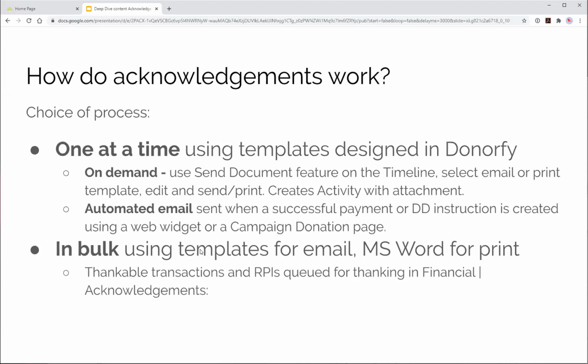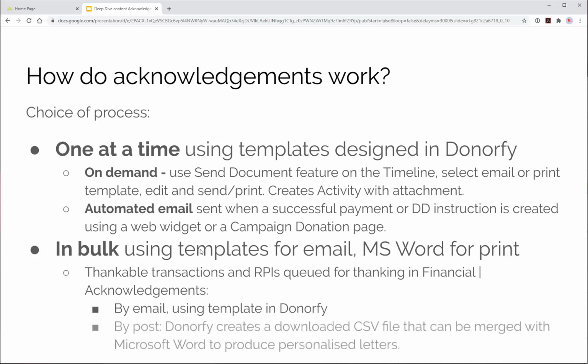And that means you can get on with the process of entry of gifts. In high volumes, you can go into batch entry and start posting them and not worry too much about producing a thank you after each one, but they're all queued up, ready to be thanked in this acknowledgements section of the finance menu. And as I say, you can then send those across on email to each donor or by post. And we'll look at how the decision is made as to whether to send them an email or send them a letter in the next few slides.